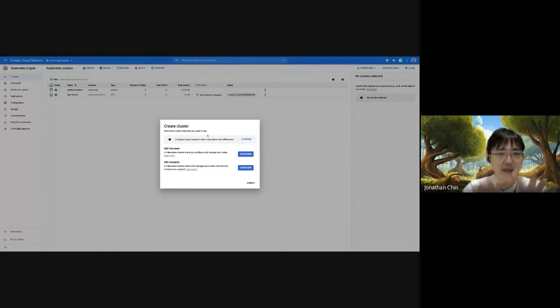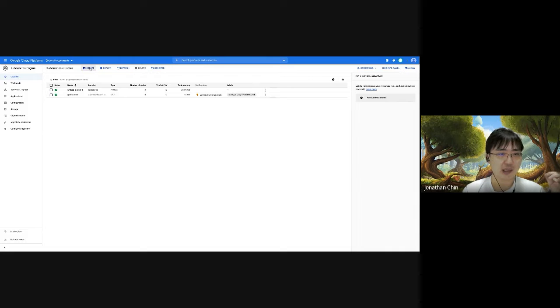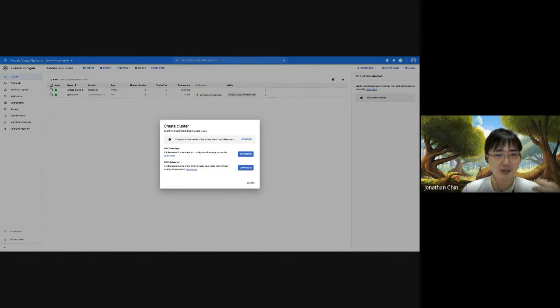When it comes to creating a cluster through the Google Cloud UI, it is very simple. You just need to click the create button, and then you will see there's a create cluster. Over here you can see there are two options. There's a standard cluster, and then there's an autopilot cluster. I didn't cover the autopilot cluster in my presentation. Let me give you a 30-second explanation of what an autopilot cluster is. This is a fairly new feature of GKE that Google has just rolled out.